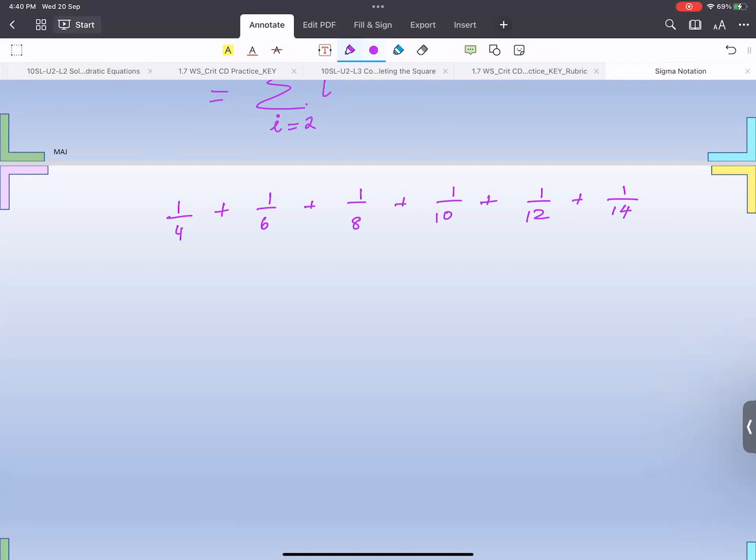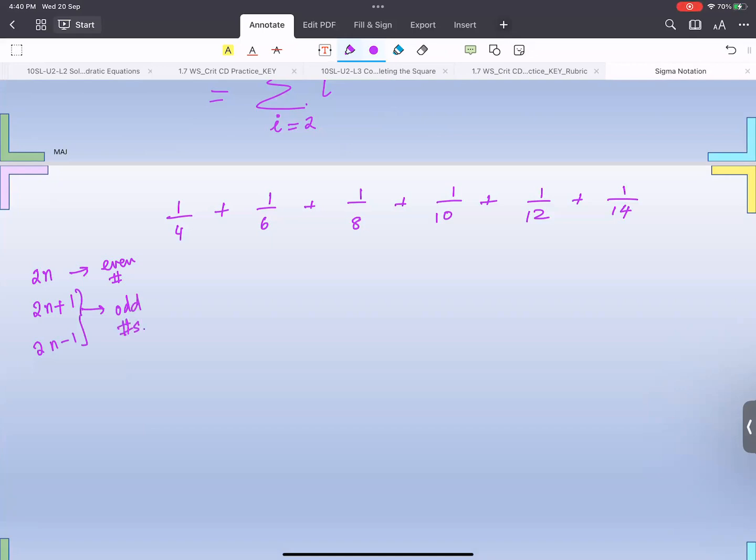I need to find something that keeps going up by 2. In maths, normally, even numbers we would say 2n. 2n is an even number, right? And 2n plus 1 for odd numbers. So all even numbers go as 2n, and odd numbers go as 2n plus 1, or it could be 2n minus 1. So these are odd numbers.